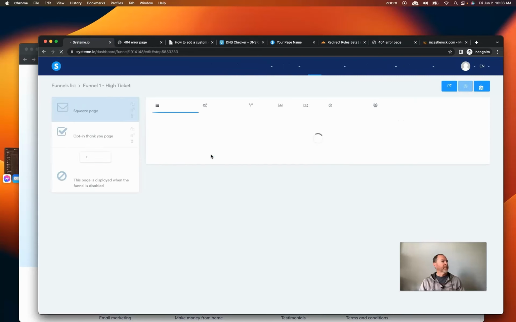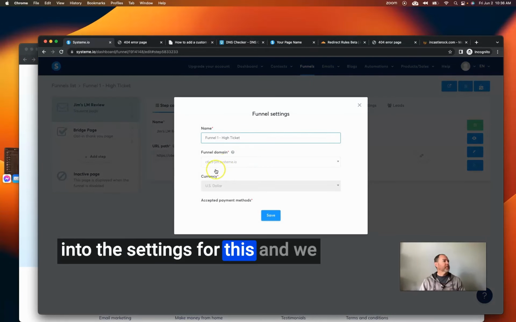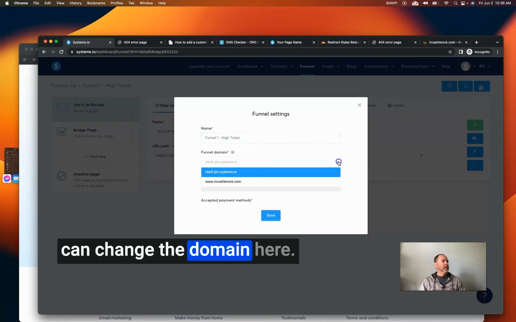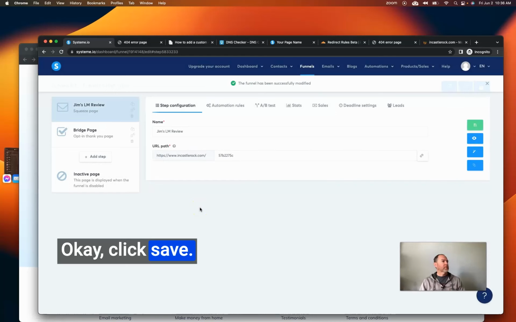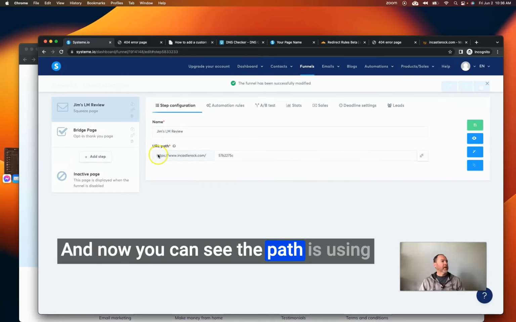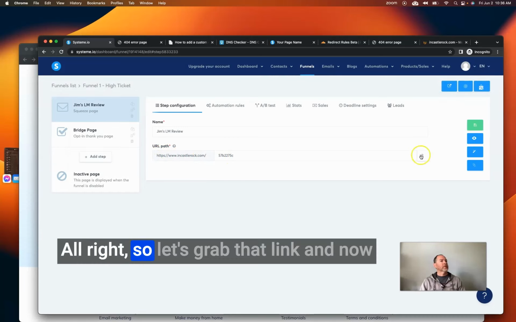Okay. And in here, we can basically go into the settings for this, and we can change the domain here. Okay. Click Save. And now you can see the path is using my domain plus this extra piece. All right, so let's grab that link.